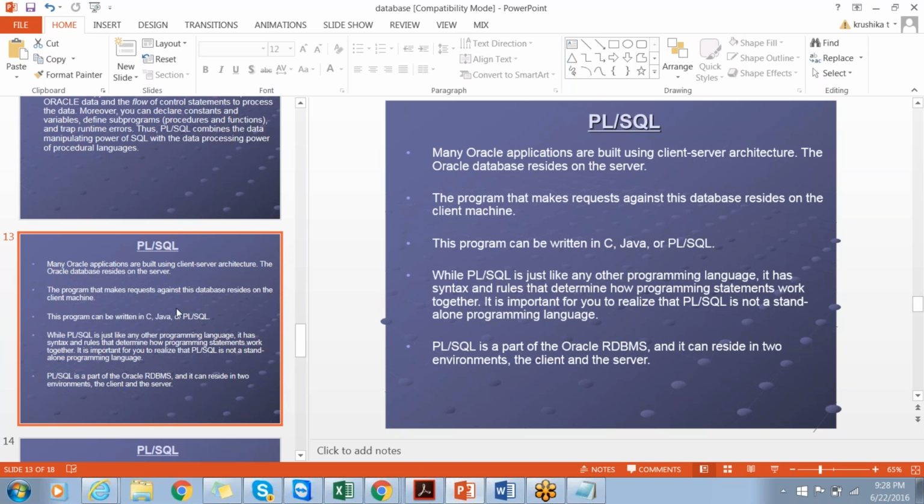When you are writing something on your client, where is the control going? How are you going to get the data? You are going to connect to the server. What do you mean by server? The place where your database is sitting. So what is a client? The place where you are writing the query. And what is a server? The place where your query is executing. So how is this happening? When I write something on my SQL editor, how does the control go back to the server?